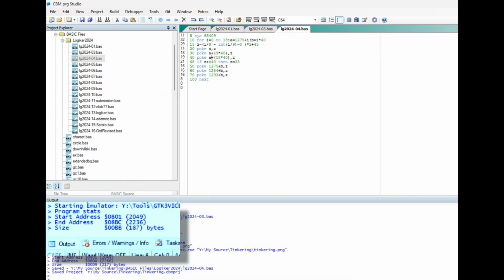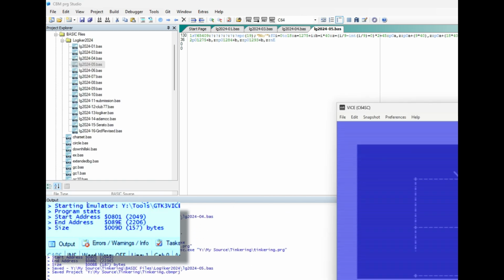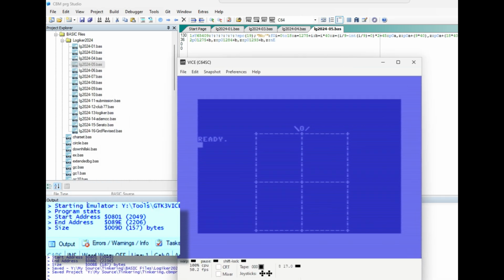I knew that was nowhere in the ballpark. So then I went ahead and tried to optimize that version a little more by putting everything on as few lines as possible, and I ended up coming up with what I believe is the final version of this algorithm, if you will, at 157 bytes, which I didn't submit. I was determined to find a better solution than this. I was like, well, that's the best I could do.